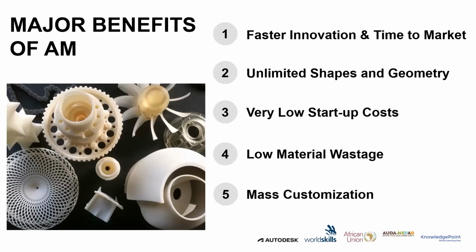Lastly, on the fourth one, there is low material wastage. Unlike subtractive manufacturing, where I have to remove material to get a shape from a metal block, 3D printing deposits material where it's needed. So outside the support, practically there's no material waste. Where you can find material waste is when you're printing with support. So it's very important that we understand these benefits and how we can take advantage of them.